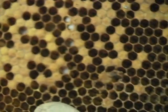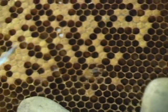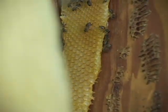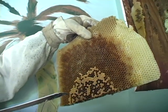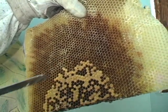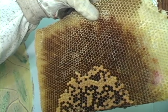I don't see any drones on here. Drone cells usually look like they kind of pop out like a bullet. Yeah, I don't see any drones here. And then in here, the shiny stuff you see around here is the nectar storage. So they've got nectar storage, and then there's a few empty cells in between that. And then below that comes the place where the brood is developing.